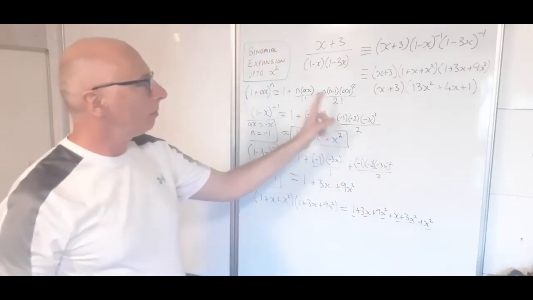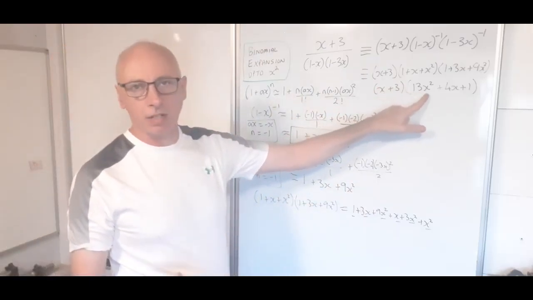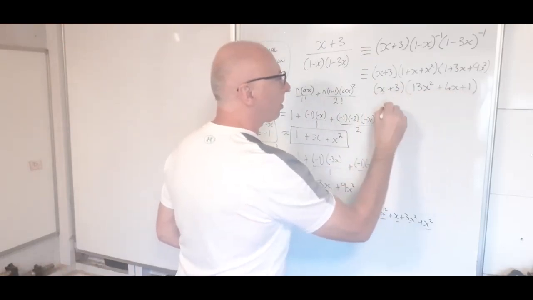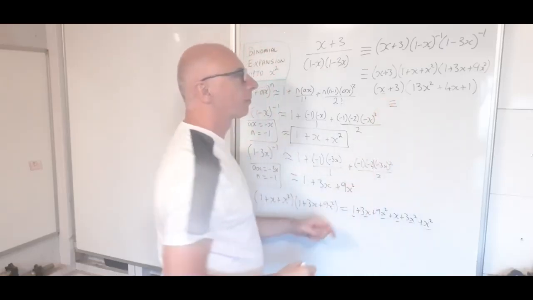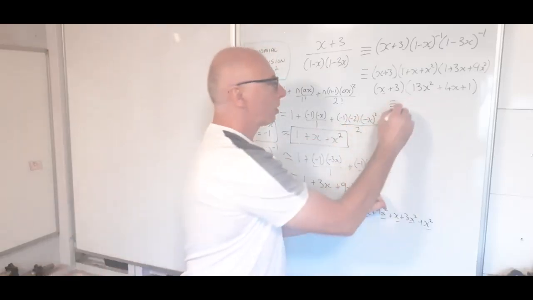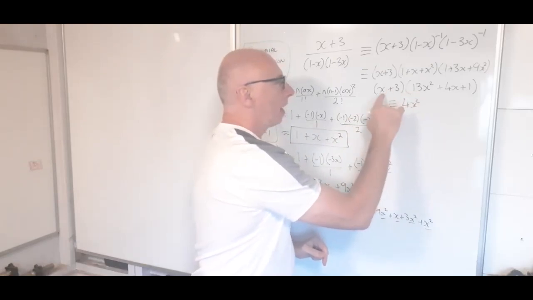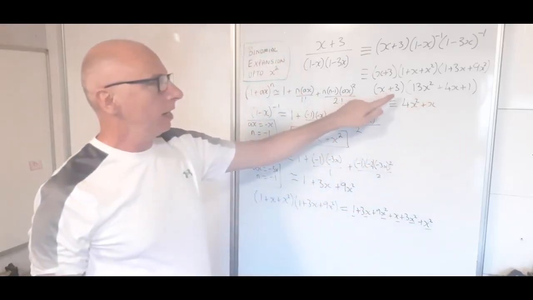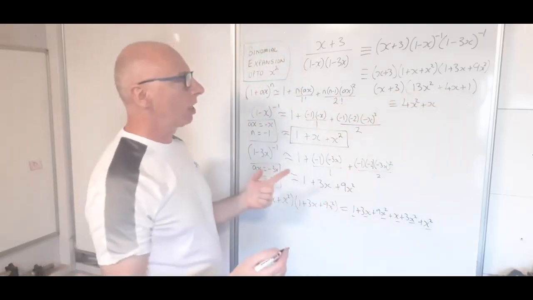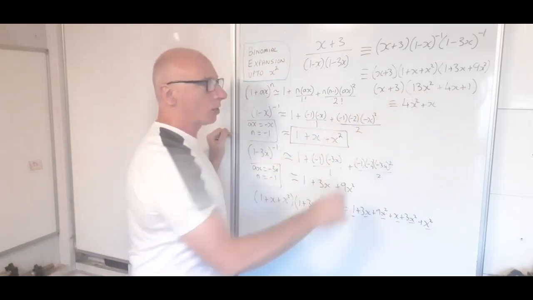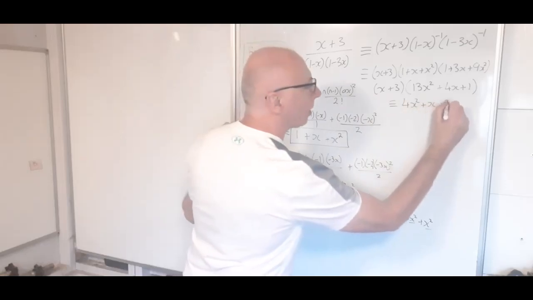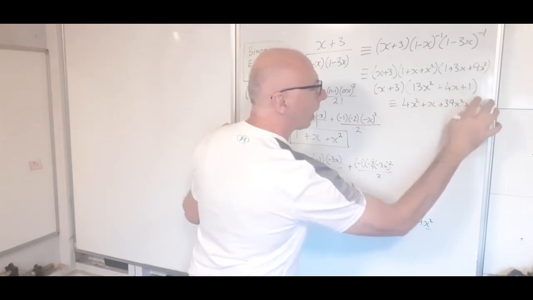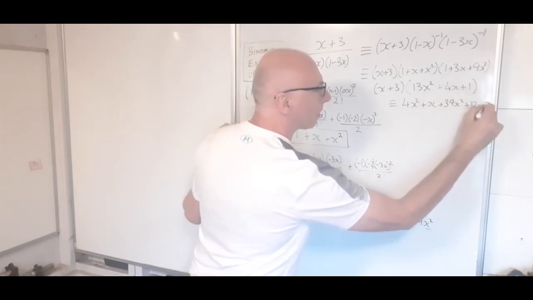Okay, now expand it out. Well, the x with the 13x squared I don't need. So I'm just going to deal with these two. So then I've got x times 4x, which is 4x squared, and x times 1 is just plus x. Take that away. And now 3 times all of these terms. I'm going to need more space because it's up to the x squared term. So 3 times that: 39x squared, 12x, and then 3. Let's just squeeze that on there.